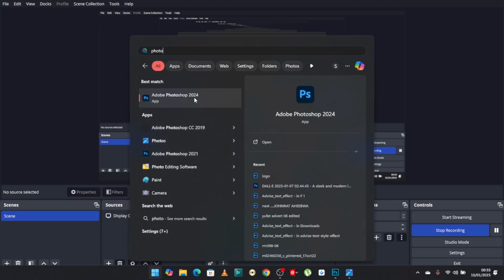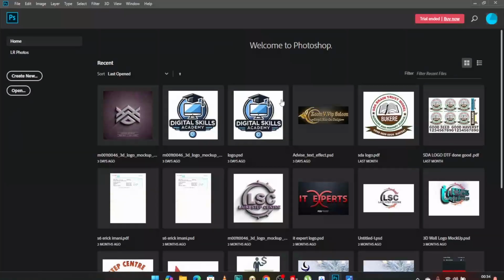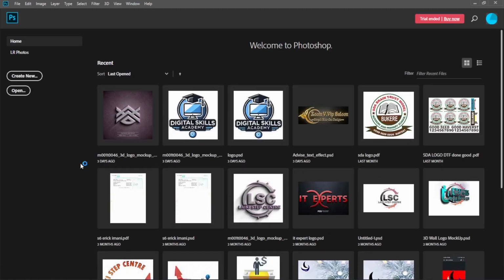Here we shall be using Adobe Photoshop CC 2019. If you don't have this software, you can text or call for the setup or installation of Photoshop. After searching, we click on it once so that it can load. You can see it has loaded.